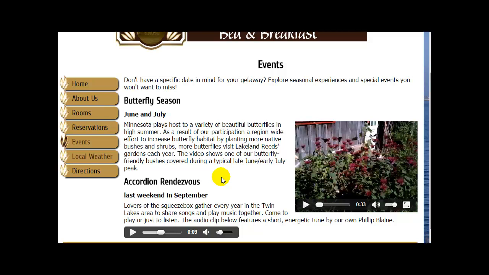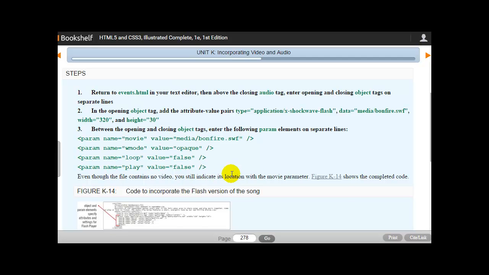So if they don't recognize that HTML5 audio tag, we have to use an object element and nested param elements to specify fallback content, just like we did for our fallback video. Let's go ahead and look at those steps now, and we will put that coding in and complete Unit K. Here are the steps from our e-text for adding audio support for older browsers.